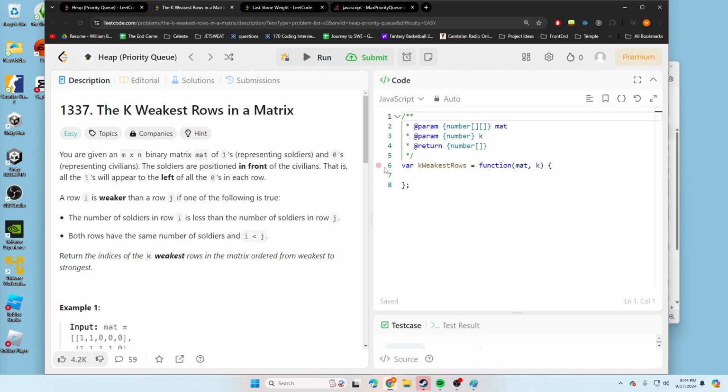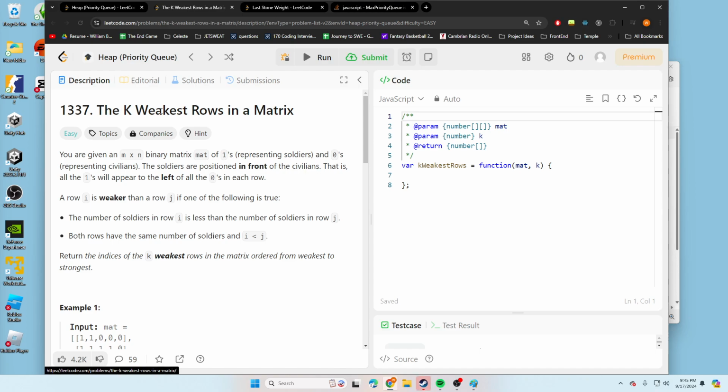Because the hard part of heaps is heapifying it, swapping things, doing your check when you're adding, popping, removing it between the tree nodes. That's why it's so hard. So if there is this thing that we can use, it's kind of like cheating, in my opinion. But anyway, you're given an M.